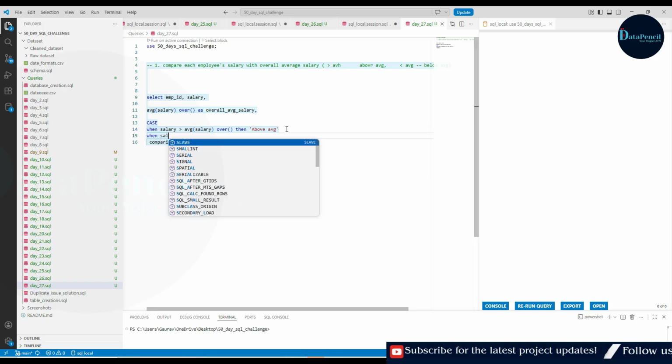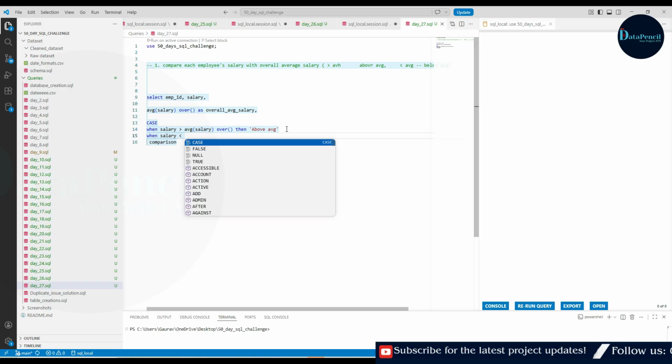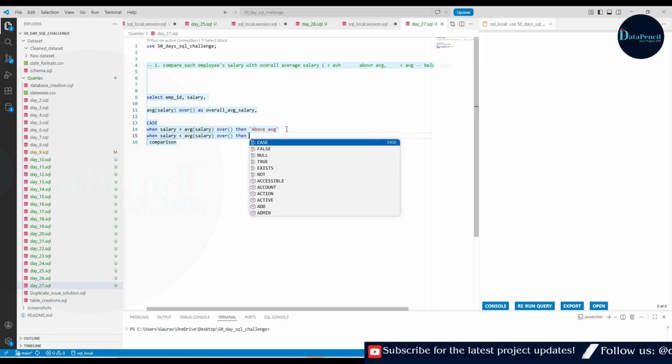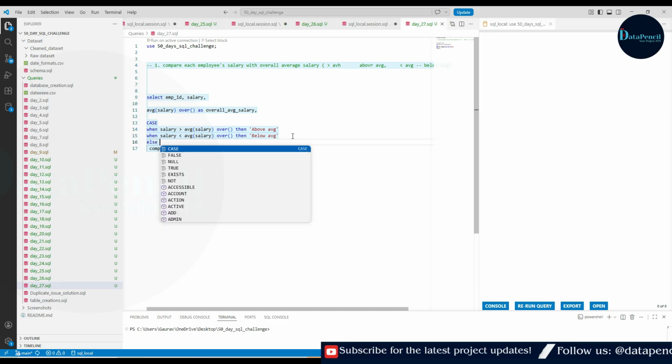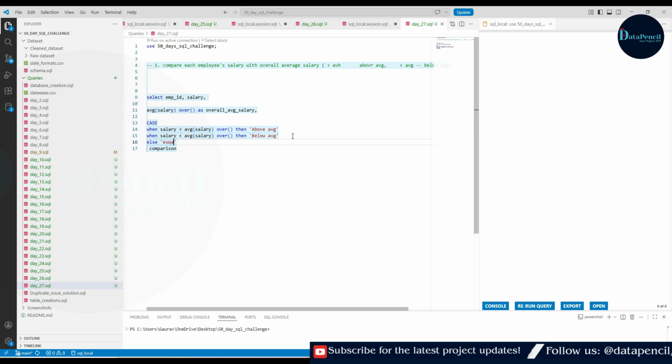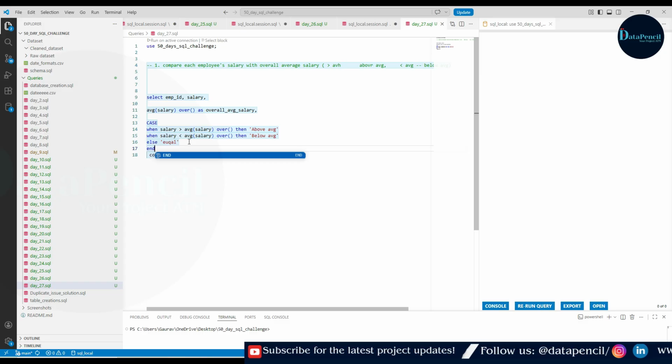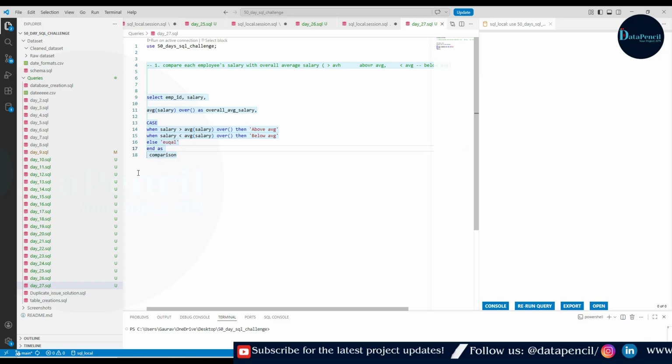When salary is lesser than the average salary, then term it as below average. Correct? Else term it as equal, meaning neither greater than nor lesser than. So in that case we will mention it as equal, right? Now let's end this, and we have to write here end and give this column a name, which is comparison.